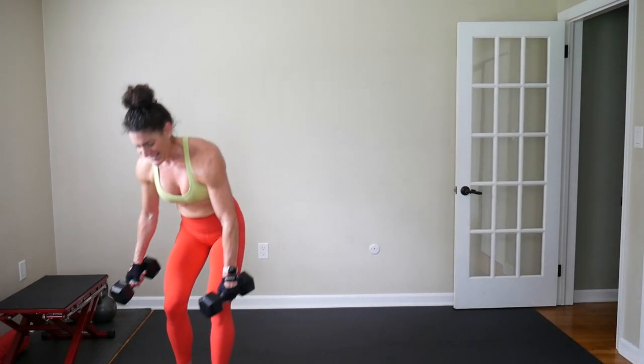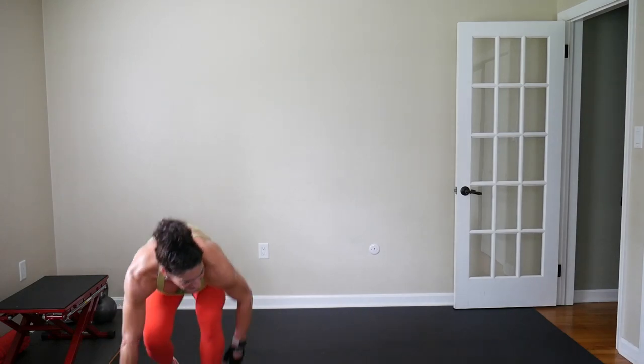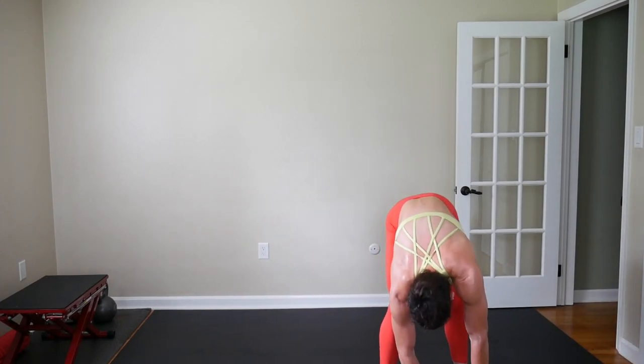Last 60 second challenge move in this set is a twist and press windmill. So 30 seconds per side. Hitting start right now. 10 second countdown is on. I'm going with a 20.